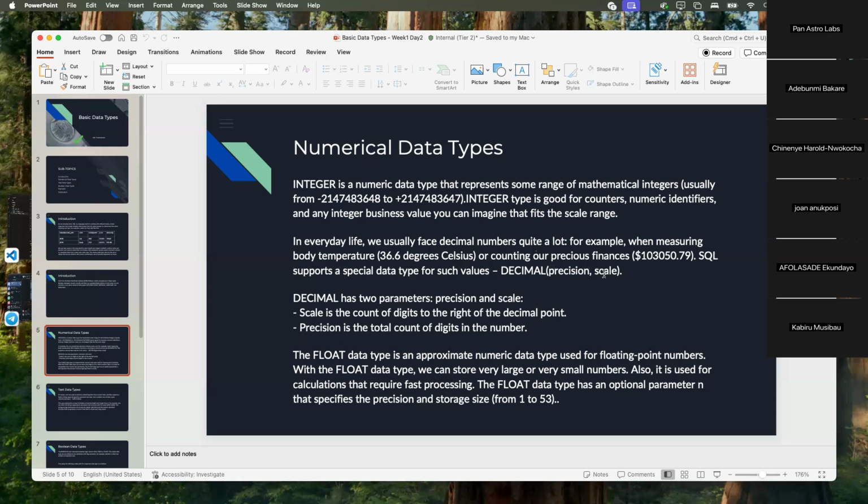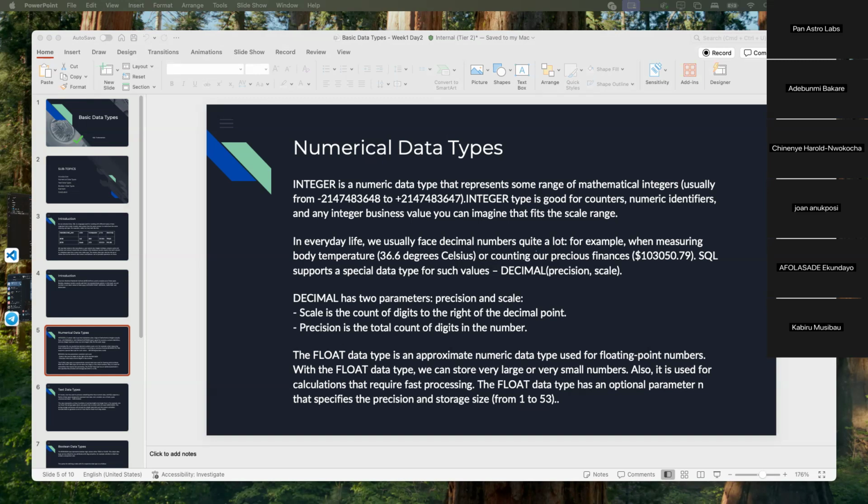And in decimal, we have 2 parameters. For decimal, we can have a scale, which is more like having 2 digits to the right of the decimal point, just like saying 23.22, you have 0.22 to the right.